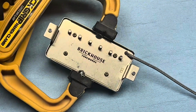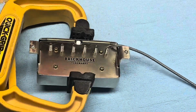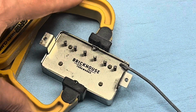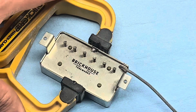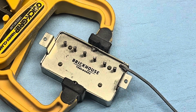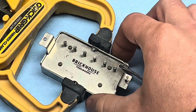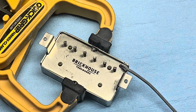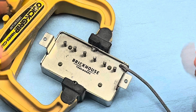Okay, so there's the back of the pickup. You want to get something to clamp it with. Basically, you want it to be able to sit flat and not move around. So a clamp like this does pretty good. You might want to get two pieces of wood and a C-clamp or something, but anything padded that's not going to scratch the cover or dent the pickup, I think would be fine. This little clamp is great.